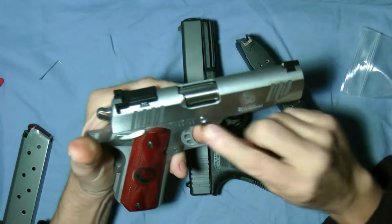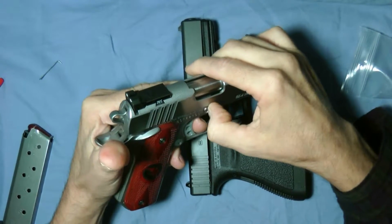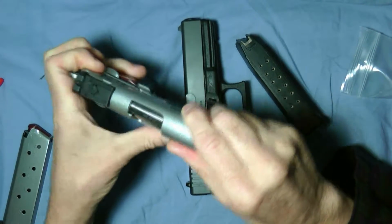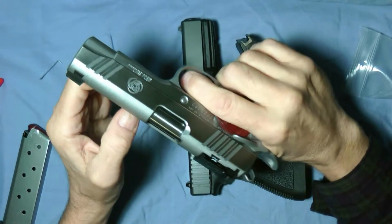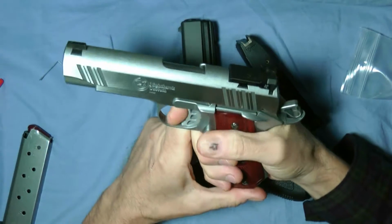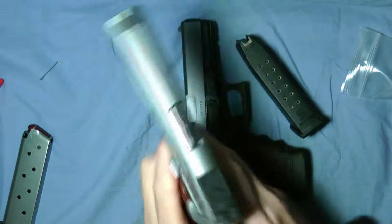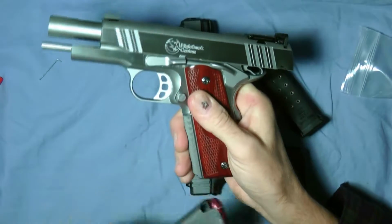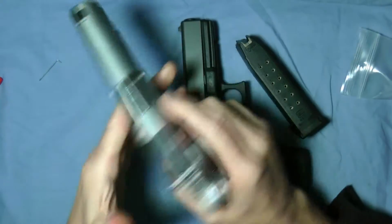I mean, 1911s will range anywhere from, and I got a little red marker on there, so I have to wipe that off here. They'll range anywhere from $500 and up. It's just going to depend on what you want to spend on it. They are, like I say, super reliable guns. They fire great, as you can see by the trigger pull on it. They're fantastic guns. And they're really nice. See, I always load a chamber dummy round in it. Okay. And they're just great guns.